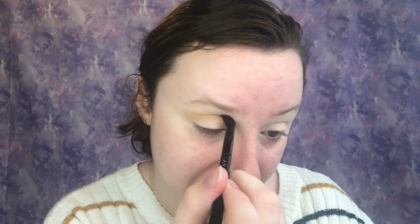Obviously this is not a true review, because this palette's been out forever and I already know the consensus of a lot of people on these shadows, but we're just gonna see what I can come up with. So definitely powdery, have to tap off the excess, but in my first swipe, that's pretty pigmented to me. I'm just blending that there, and I'm going to start building that up into the brow bone area. It's a pretty color, very pretty. And I did go in with the brush that came with it just to see what it was like.